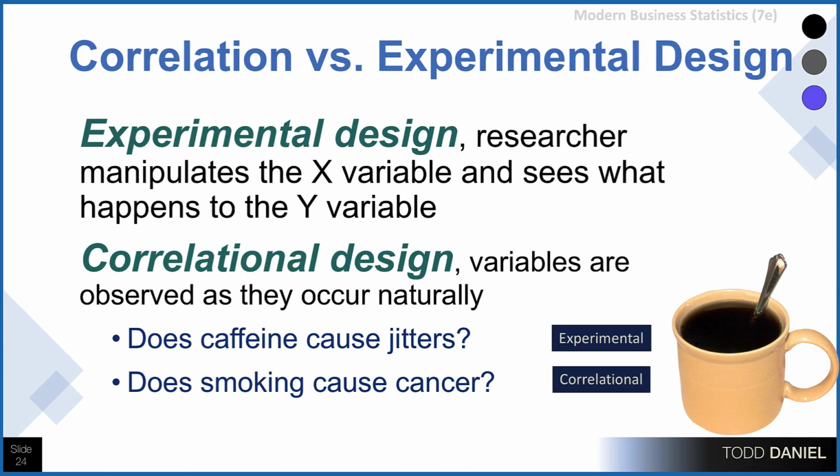Now we want to know something about the relationship between smoking and cancer. Does smoking cause cancer? Could we randomly select a group of individuals and make them smoke a pack of cigarettes a day, and another group not, and then measure their rates of lung cancer later on? Totally unethical. We cannot do that. But what we could do is measure people who are already smokers against those who are not smokers to look for those rates of lung cancer. That is a correlational design. Correlational designs will allow us to do types of research that we could not do ethically using an experimental design.